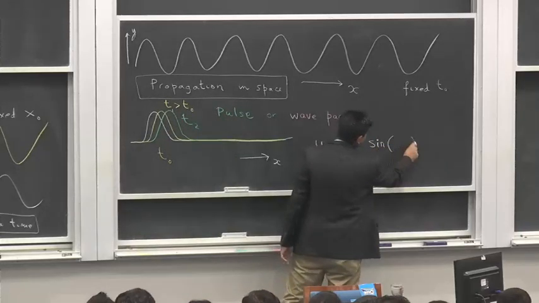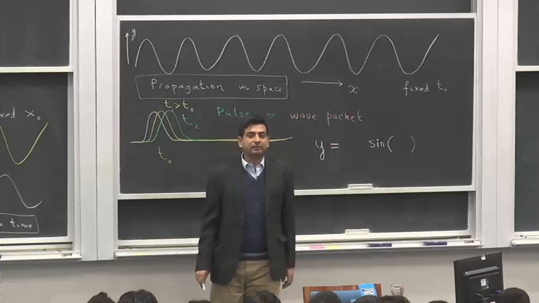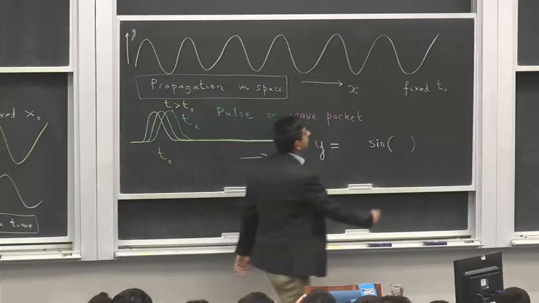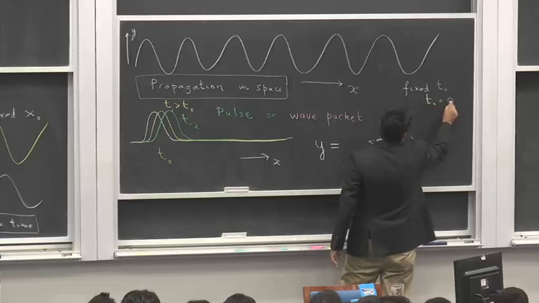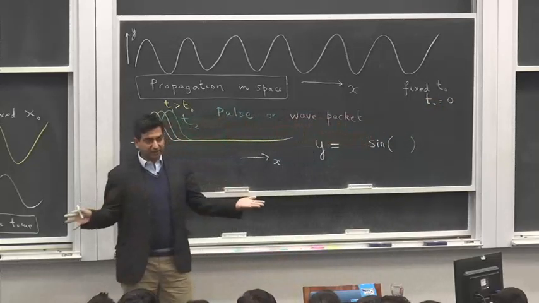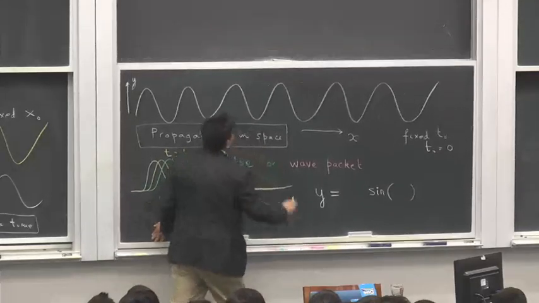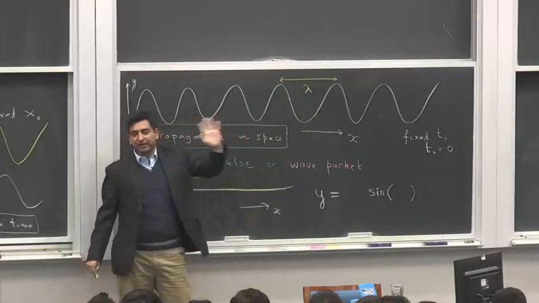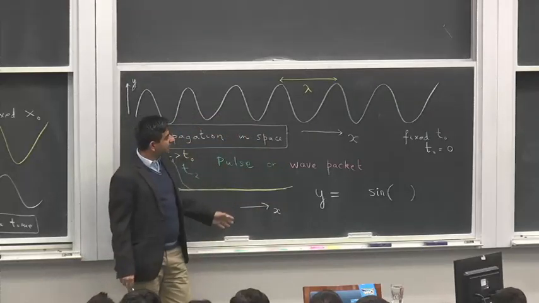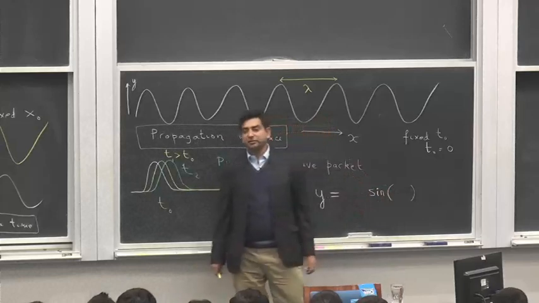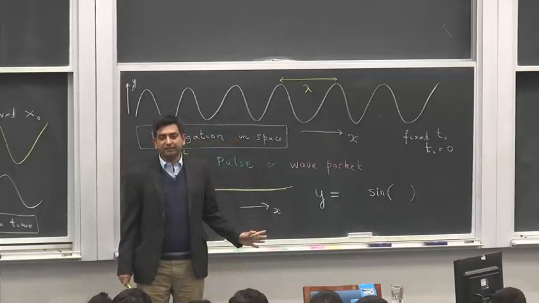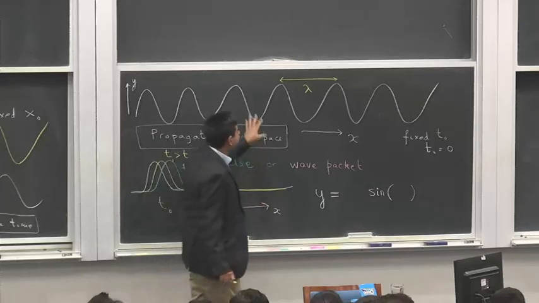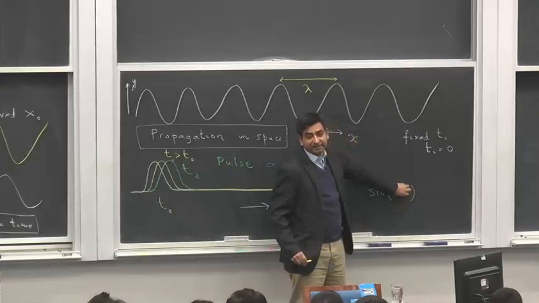Sine of what? Sine k plus x? Omega t? Just look at this picture. Suppose time is 0. Now this is periodic. Periodicity means that the distance between these points that are in phase is fixed. Lambda. I call this a wavelength. So, can I now write the argument of this function? Sine of x? There's no t. T is 0. Because I'm looking at only how this y varies with x. This has to be some function of x.